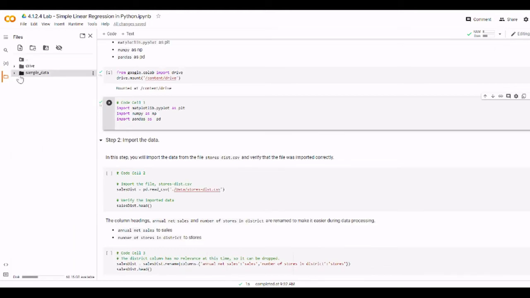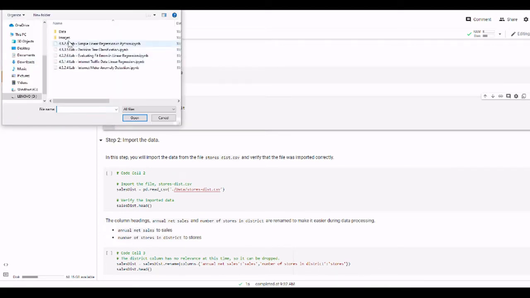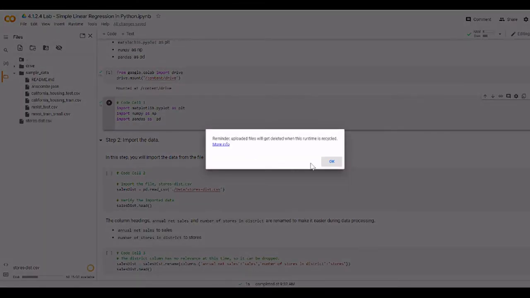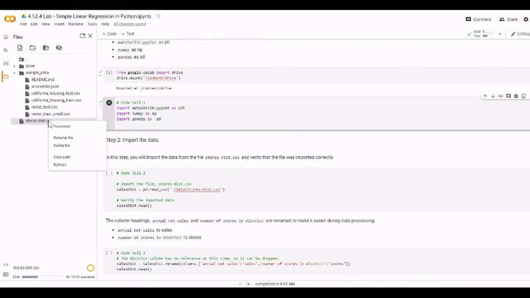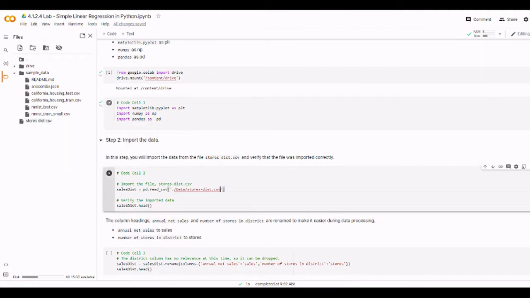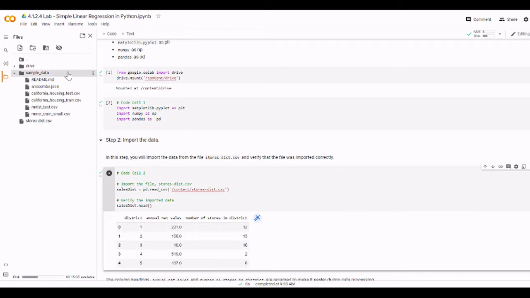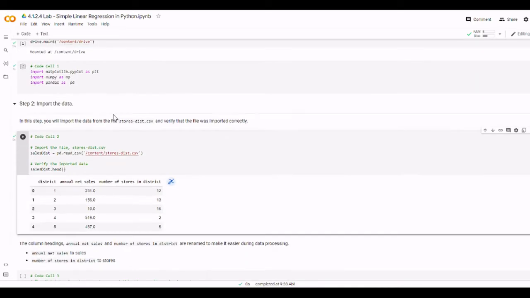We can come here, select drive, and you can upload it here or wherever you want. Click on this one, and from data you select the file that you need, which is this one here. Then we copy the path and put it here. Alright, so let's run this one, and here we imported the file.